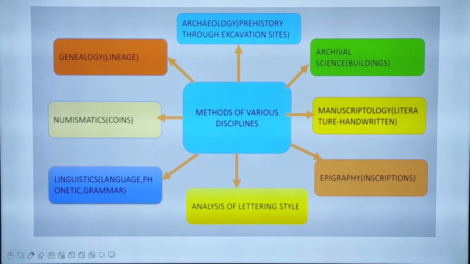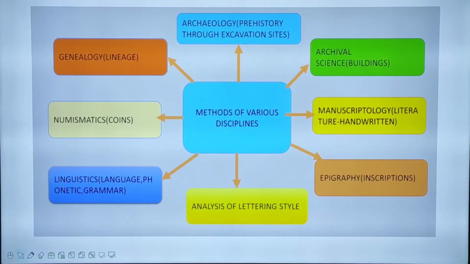Third is manuscriptology. Yeah, literature written by hand. Okay, handwritten literature. Ramayana, Mahabharata, these are manuscriptology. Means the scriptures which were completely written by hand. Fourth is epigraphy. Epigraphy means inscriptions. Okay, inscriptions means what? See, inscriptions can be on tadpatra, okay, written. It can be on baked bricks. It can be something written on copper plates. It can be on the Ashoka pillar. What are these? These are nothing but inscriptions.